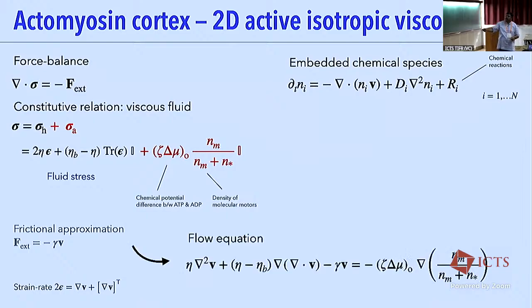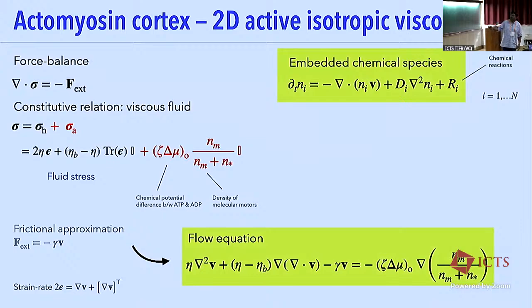But then I can take this constitutive relation, put it into the force balance, and so I get two equations which seem to be reasonably easy to solve. So I have transport plus reactions and flow, which is regulated by myosin concentration fields. So this itself, I want to demonstrate, leads to a rich set of patterns that can explain a significant number of biological problems. Okay, so most of the time I'll just look at even one species here, and for one of them we can even try to do a linear stability analysis.